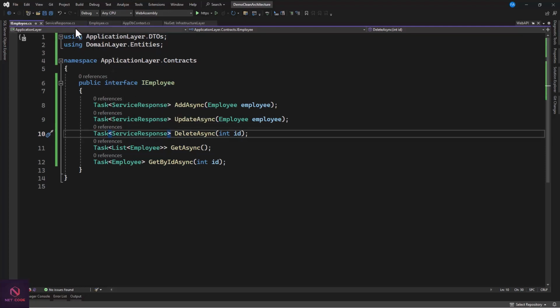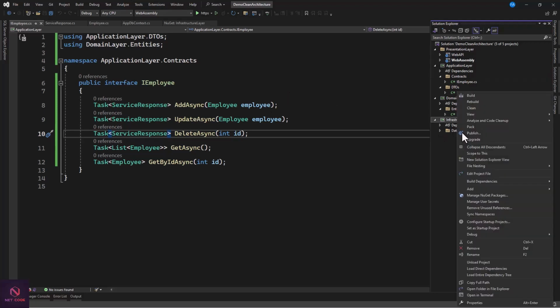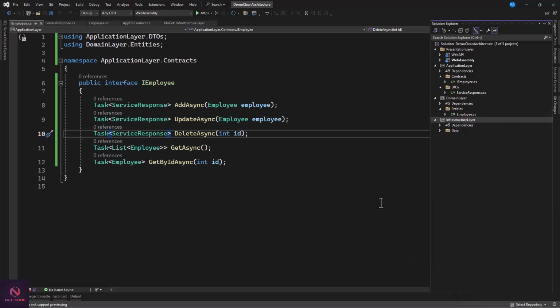Okay, so once you have this, the next question is, we need to create an implementation, and now we are detaching the implementation from the interface. So the implementation, that is the infrastructure, has to happen inside the infrastructure project. Okay, and that's the layer. So let's go to the infrastructure in here, and we can create another folder, and we can just write an implementation, etc., etc. So naming conventions, or names, are up to you.